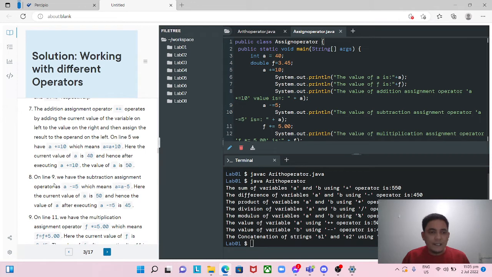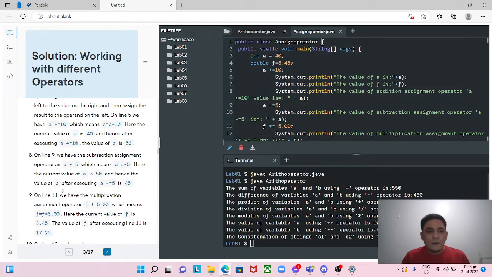Then on line 9 here, we have the subtraction assignment operator, a subtract equals 5, which means a equals a minus 5. The current value of a is 50, and the value of a after executing a subtract equals 5 is 45.